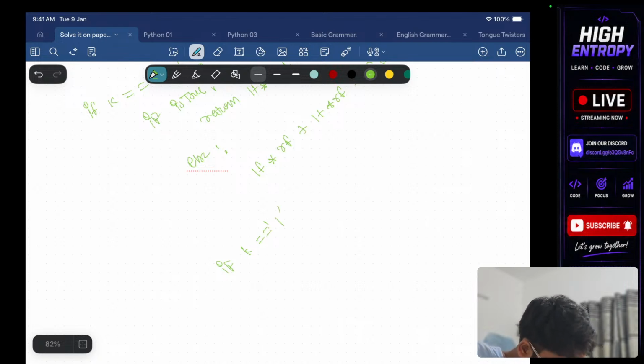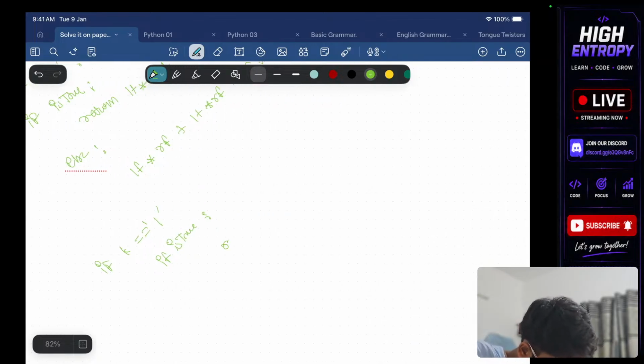If k equals OR, what does it mean? There are two conditions. If is true, we are looking for true. That means if you are looking for true, return only the false condition.